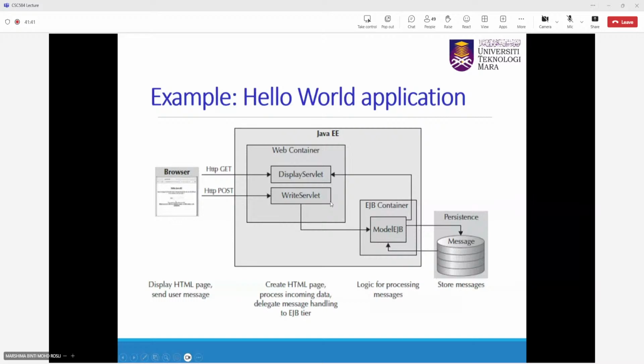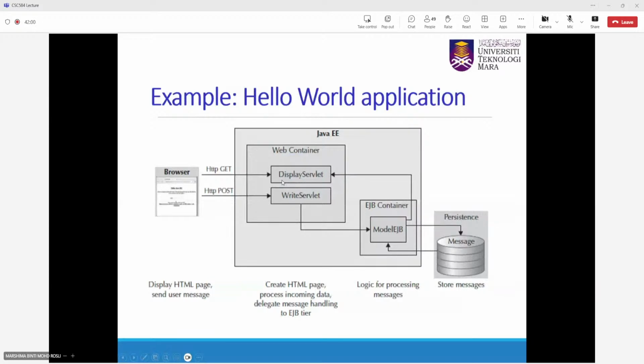If you have a database, you can store it in the database, and it will respond back to the display servlet, using the HTTP GET method to display the hello world on the browser side.